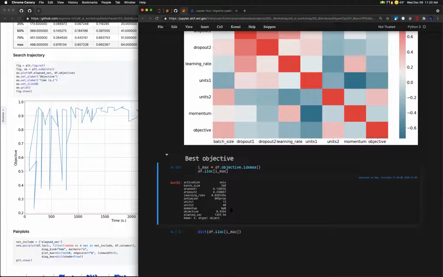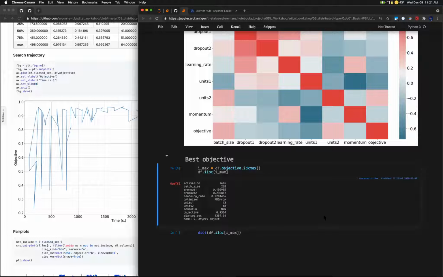And again, this isn't necessarily the best set of hyperparameters you could use for this MNIST problem, since we didn't let the hyperparameter search run for very long. If we were to have let this run for longer and had maybe constructed the model a little bit better in the first place, we would have gotten a different set of hyperparameters. So this is by no means the actual set of hyperparameters that best trains the model, but for the amount of time that we looked at and the simplicity of the model, this is the result.